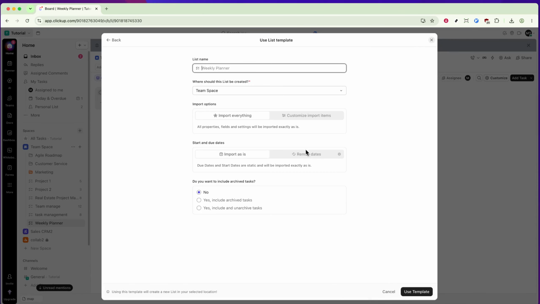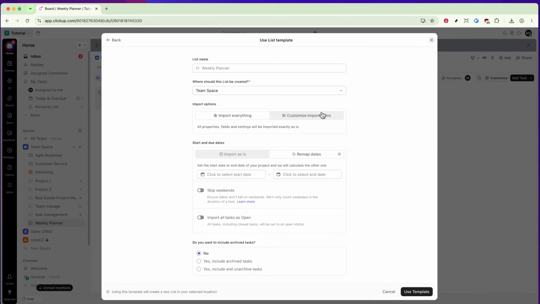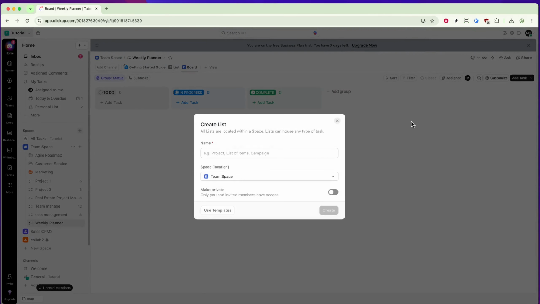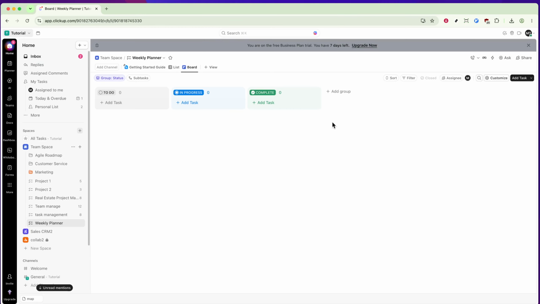Now that the template is in place, it's time to make it your own. You can edit the planner to match your preferences, rename folders to suit your needs, adjust task names to reflect your specific responsibilities, add new categories for better organization, or even customize the color scheme to make it visually appealing. Take your time here to ensure it feels personalized and functional for your workflow.